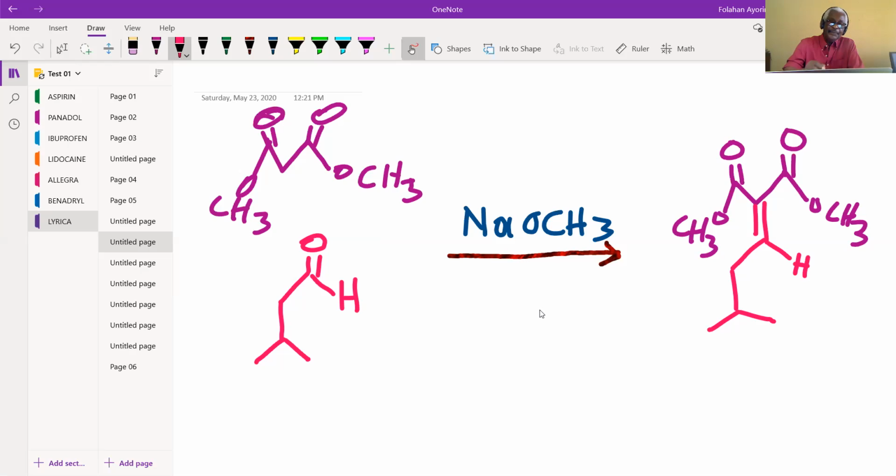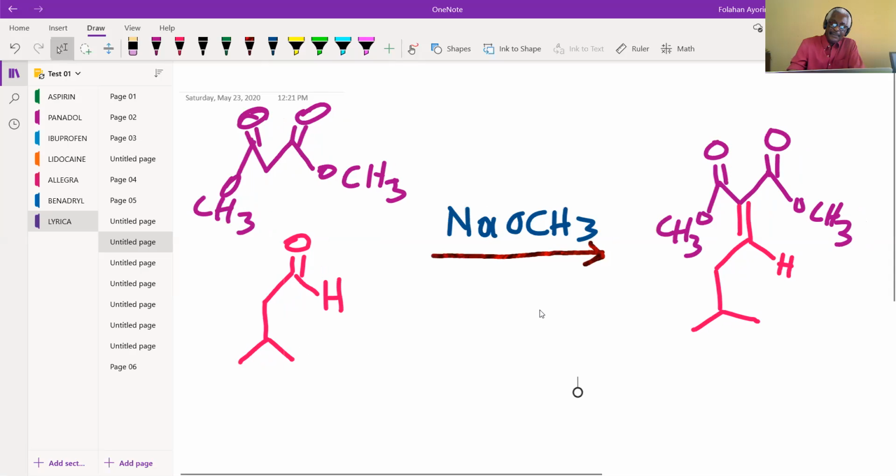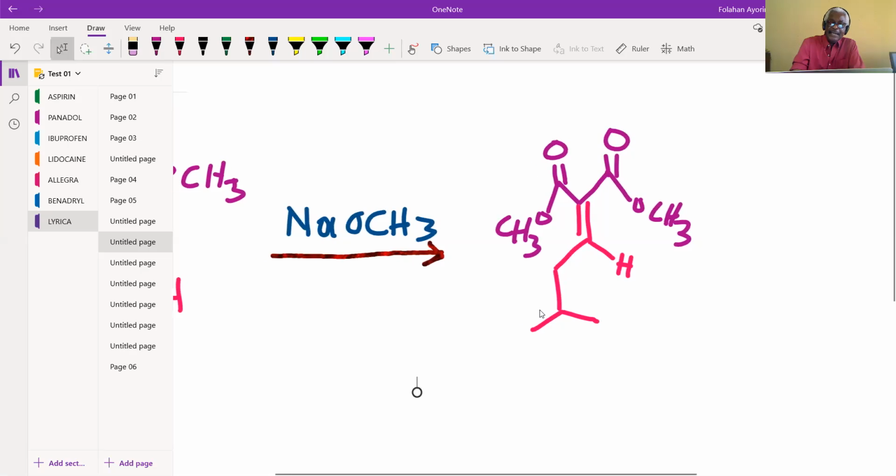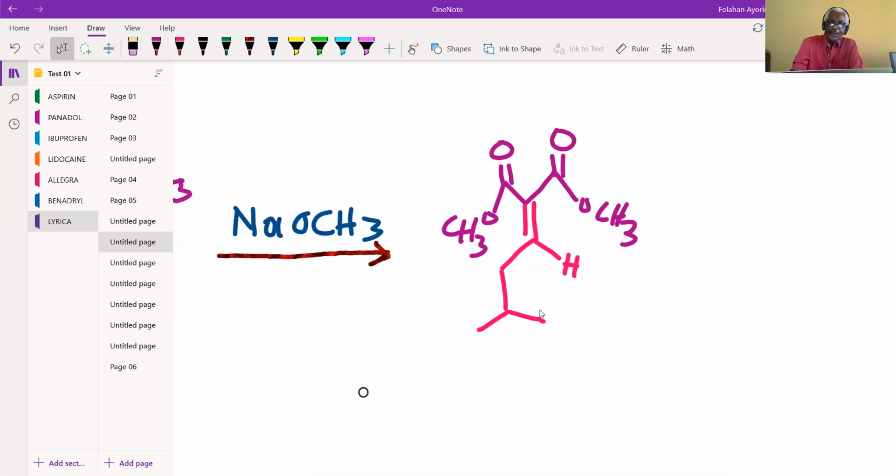and then for the lack of a better name here, let us simply refer to this molecule that we have formed here as a malonic ester derivative.